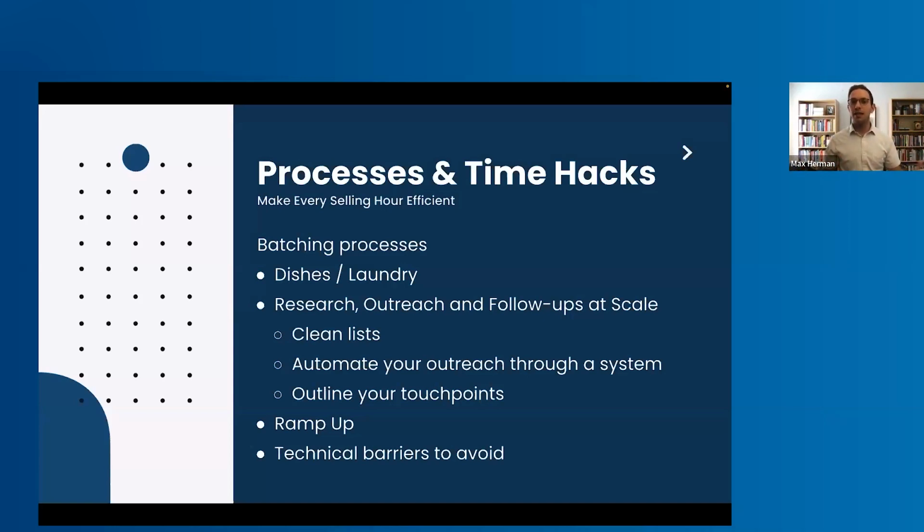The same idea would happen for your scale, for your outreach, right? So for example, when you are doing your prospect research, do it all at one time. Don't do it individually, right? So then you can build out a huge list. And then you're going to want to automate your entire outreach and then do all your follow-up in some sort of process. So whether that's mixed in, whether it's all at the very end of the process, it's totally up to you. But that will save you so much time. And this is the same process that we run for our clients, right?